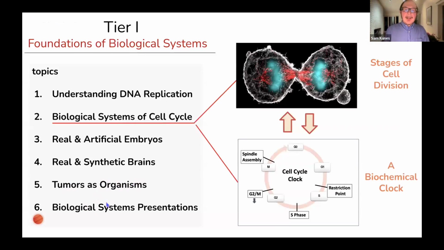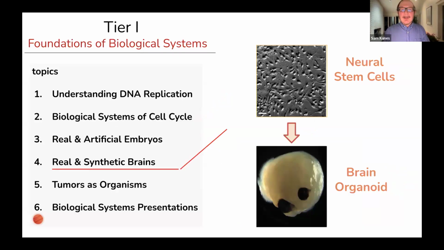So if I quickly go through here, and I don't want to take up too much time with this, when there's a cell here and it's dividing, here shown in pale blue are the chromosomes, and in red, very low resolution, are what are called microtubules. They are part of what pulls the chromosomes apart. And this process of a cell dividing to give two cells is actually regulated by a biochemical mechanism, which we call the cell cycle clock. So we're going to talk about what this mechanism is. How was it discovered? What is it composed of? What are the different proteins and enzymes that are in it? How does it work?